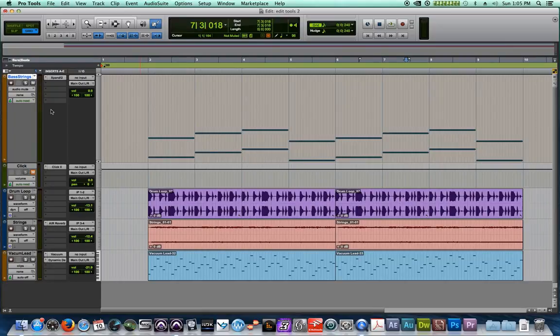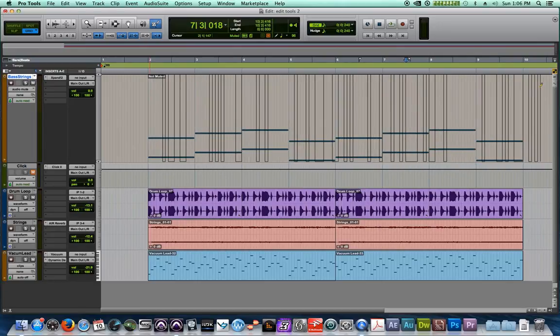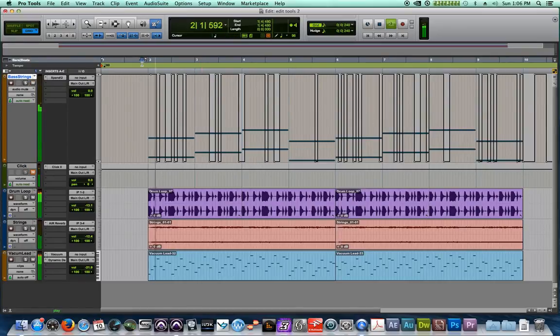Another way to play with the mute function is to use the random pencil tool. What this does is it randomizes when it's on and when it's off. It's sort of like the square tool, but completely random. And you can try out some different random rhythms, if you will, and then maybe find the parts that you like and copy and paste them.